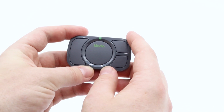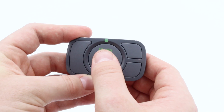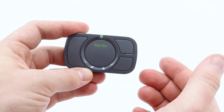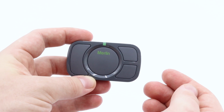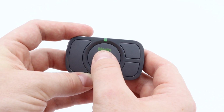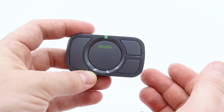So, on your motor, you'll press and release the Learn button, and then you'll press the button on the remote you wish to program. So, you'll press and release, and on the motor, you should see the LED begin to flash, which indicates that the signal has been received. If it hasn't flashed on the motor, simply press the same button again. Once the LED does flash, this indicates the remote has been programmed in.